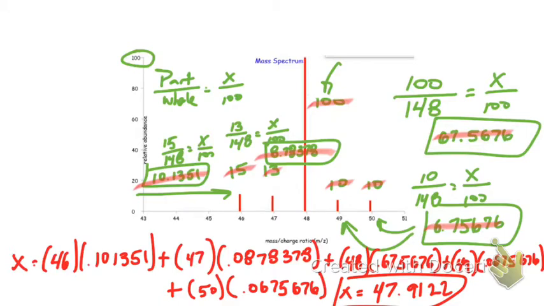But again, we get an average that's very close to 48, but because isotopes 46 and 47 are lighter, and if we look at their parts, they are about twice as abundant as isotopes 49 and 50, which are heavier, that makes the average dip below 48 on the periodic table. It doesn't match up exactly because we're making up numbers. We're kind of gauging and ballparking this information. We don't have exact numbers. That's why it's going to be different from the periodic table, meaning we may be off quite a bit.